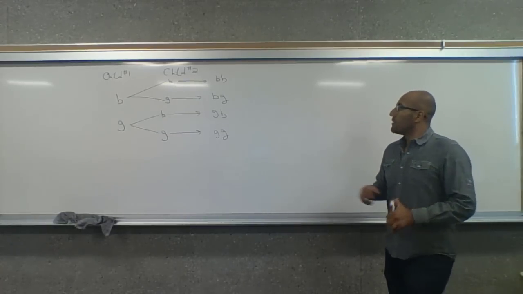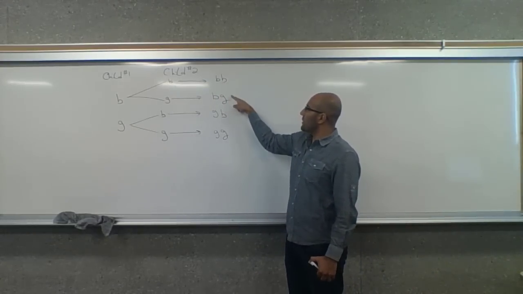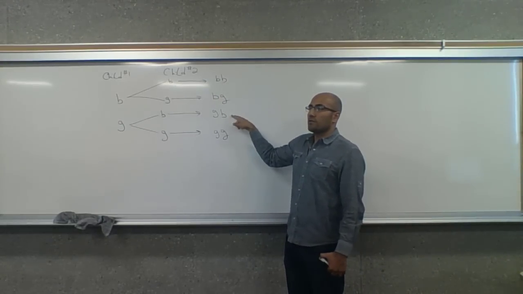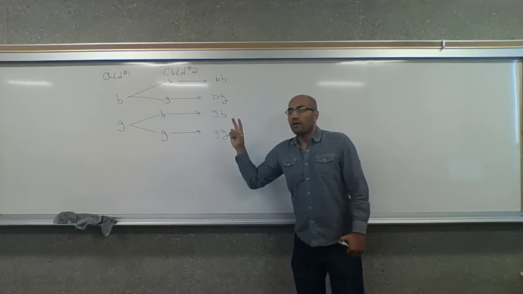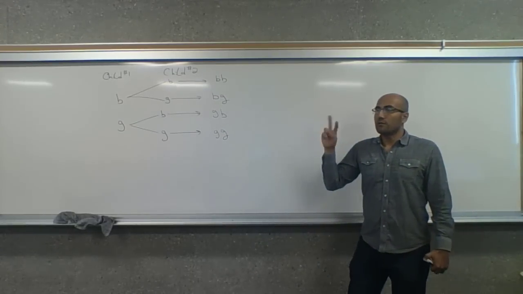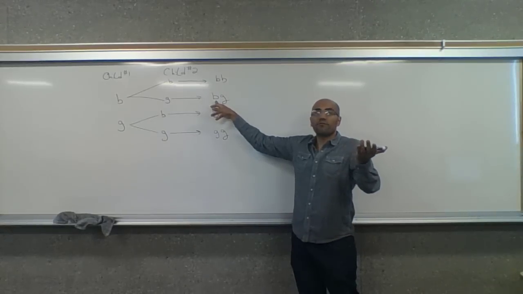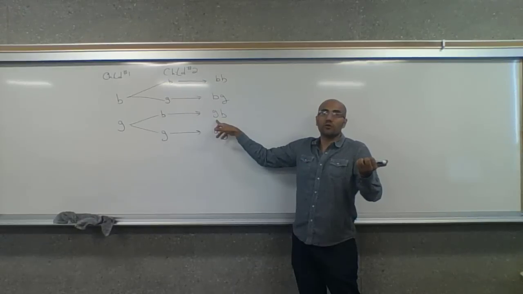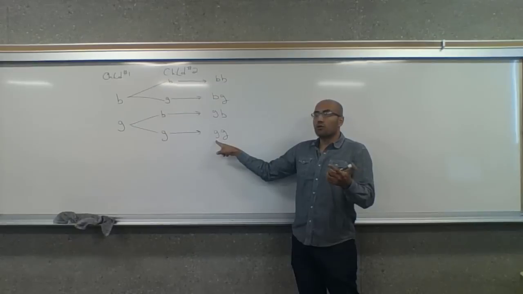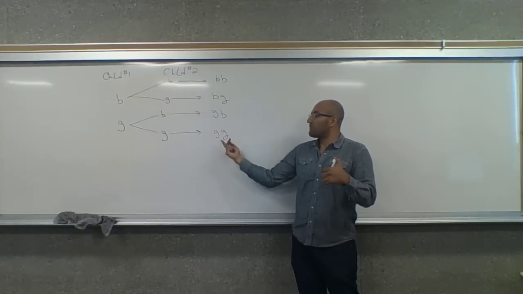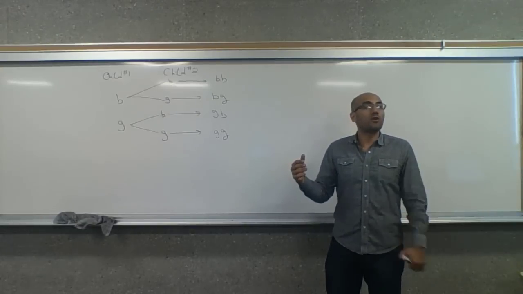Is that clear? Is it clear that these are 2 separate situations? Boy, girl, and girl, boy, are treated as 2 different things, right? Because here the boy is older, so it is different than in this case, where the girl is older. Here we don't have to think about flipping them. Since we're just keeping track of gender, there is no difference in flipping them.